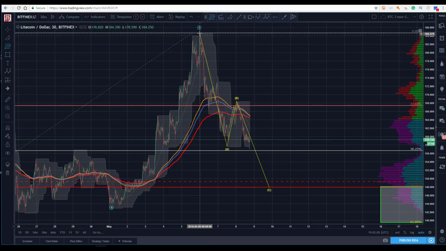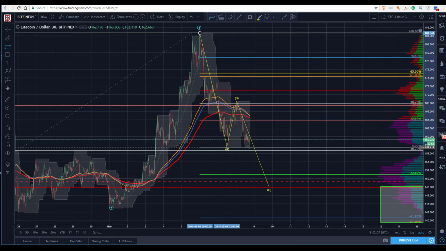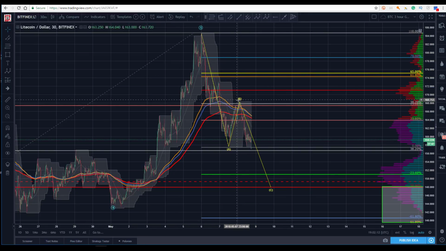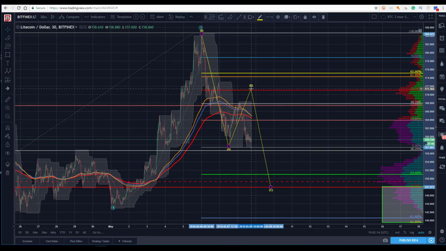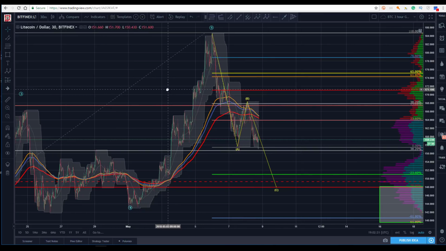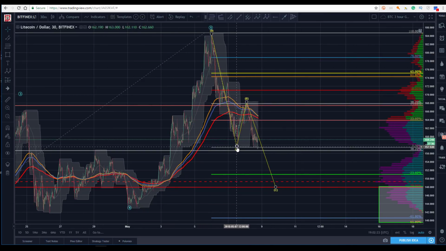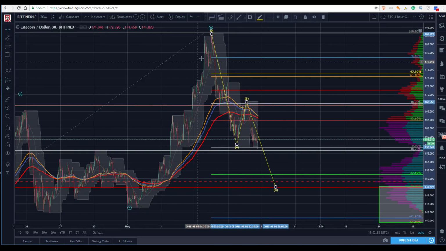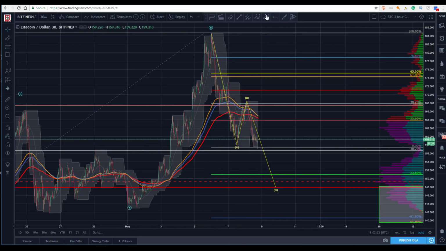So let's evaluate this move here. 38, right? It's much like a 2. It's uncommonly shallow. Ideal zone for a B wave is up here, and now we don't know that that's the B just yet. On a 30-minute chart, we can't be definitive about that. This just doesn't have good impulsive movement, but we could be getting an ABC into that. So potentially some sort of, we'd have to label it like this. So we'd have an A and a B, and it looks like a C down here.